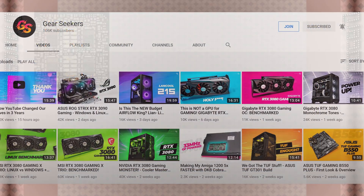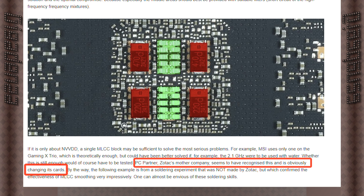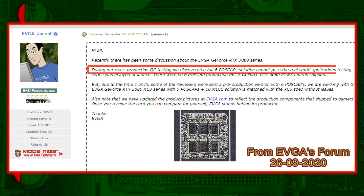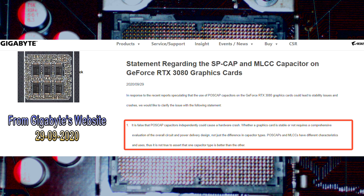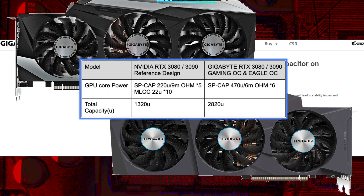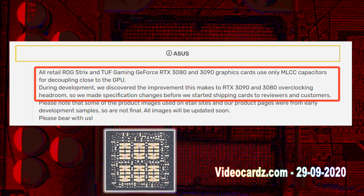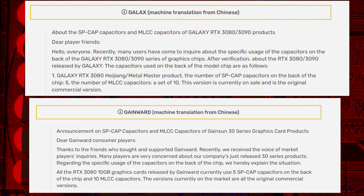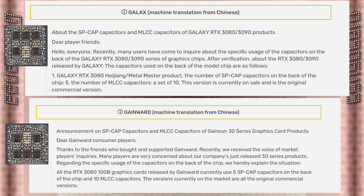A forlorn voice of the common person inquired why Igor's Lab stated that Zotac's parent company, PC Partner, were changing the cards — surely constituting an admission of oversight and confirmation of a hardware defect. EVGA officially asserted that six of those cannot pass real-world application testing. Gigabyte formally contested that it is false that six of those could independently cause a hardware crash, and that they used six premium-grade of those on both their cards, providing more than adequate power capacity and resistance levels. Asus cheerfully chimed in that during development they determined their cards boosted higher when using six of these. Galaxy and Gainwood insisted they used mostly those and some of these, and their designs wholly conform to NVIDIA's recommendations. Zotac mumbled: we're looking into it.